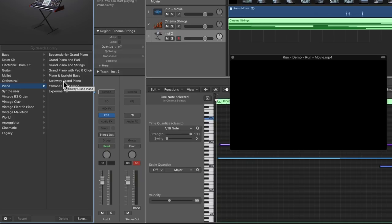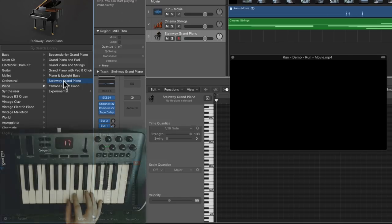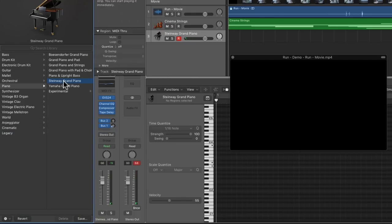Now, one way of differentiating the themes is by having different instruments. So we talked about our male theme being along the lines of, and our female theme. They're very similar, almost the same notes. One note difference between them and a different order of notes. So we could think about different instruments for each of them.